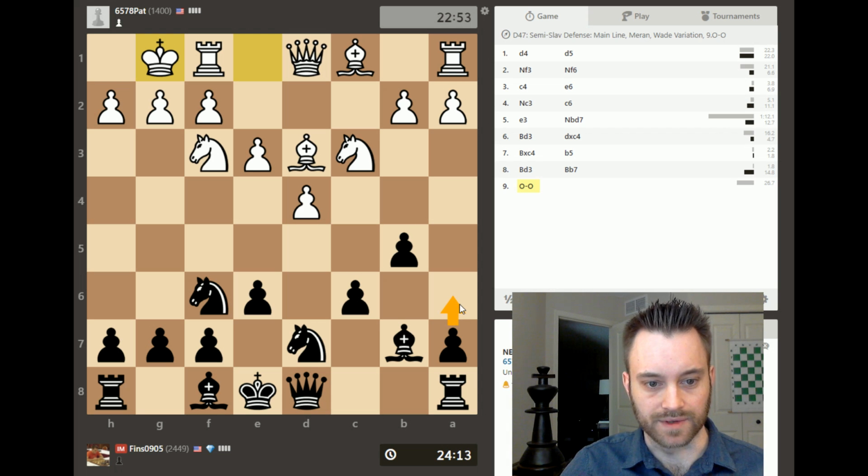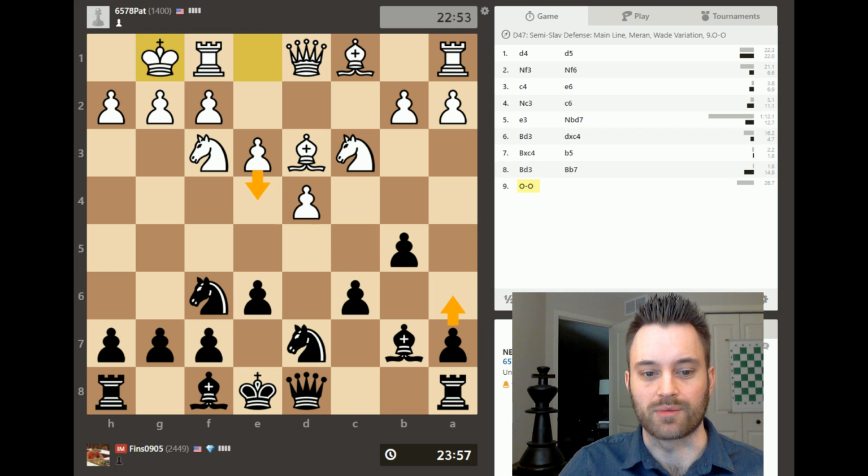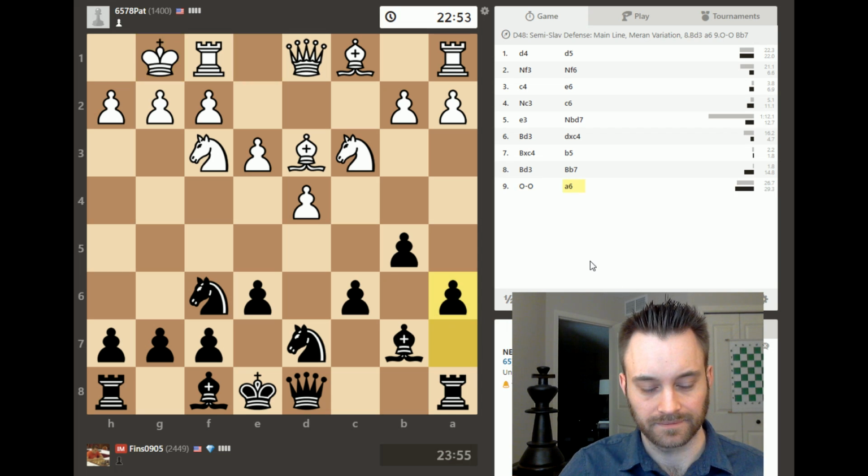So a6 now is the main move. Again, looking to play c5 as quickly as possible. I know I can also try c5 right here, but I'm probably going to go for a6. I'm just trying to refresh my memory on some of the sharper stuff that can happen after a6 and then e4. Yeah, let's play a6.